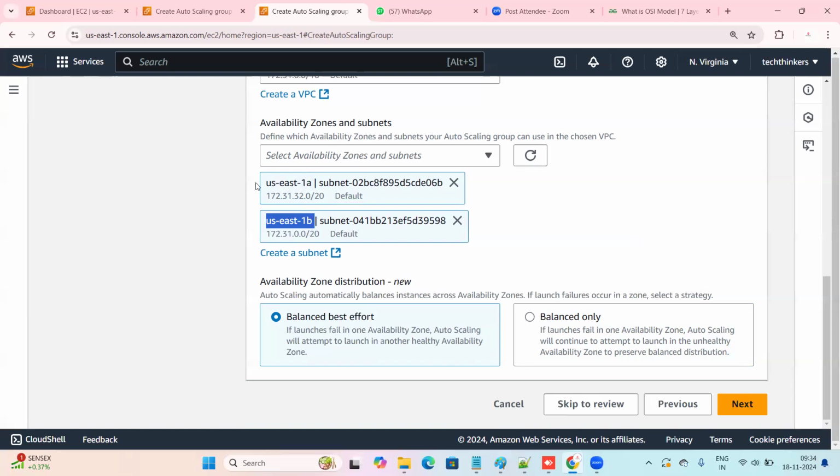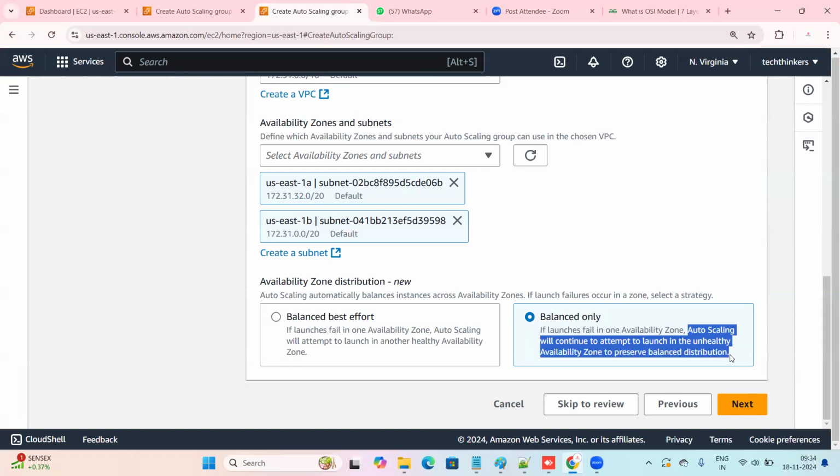It will try to launch in one availability zone first. If it fails to launch there, it will attempt to launch in another healthy availability zone. What is balanced only? If launches fail in one availability zone, auto scaling will continue to attempt to launch in the unhealthy availability zone to preserve the balanced distribution.